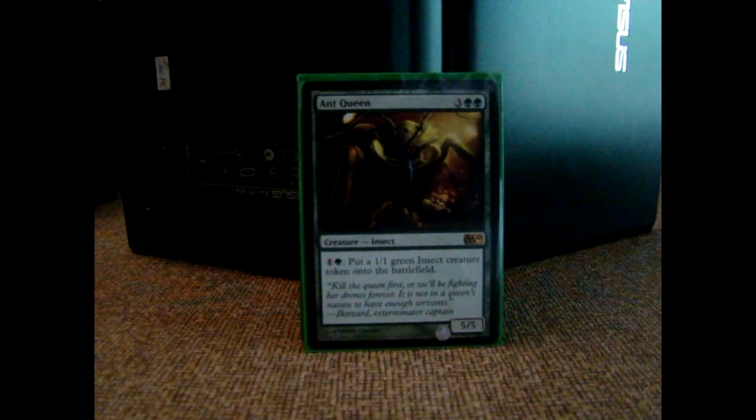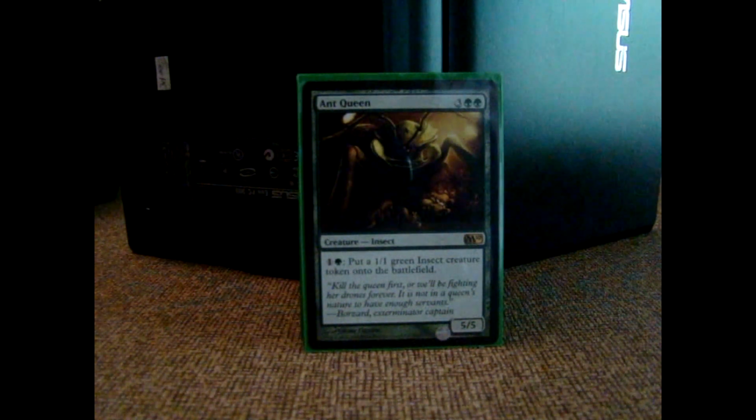Ant Queen also works great with Seedborn Muse. She just dumps insects out there for only 2 mana, and she's a 5/5 beater, so what's not to like?